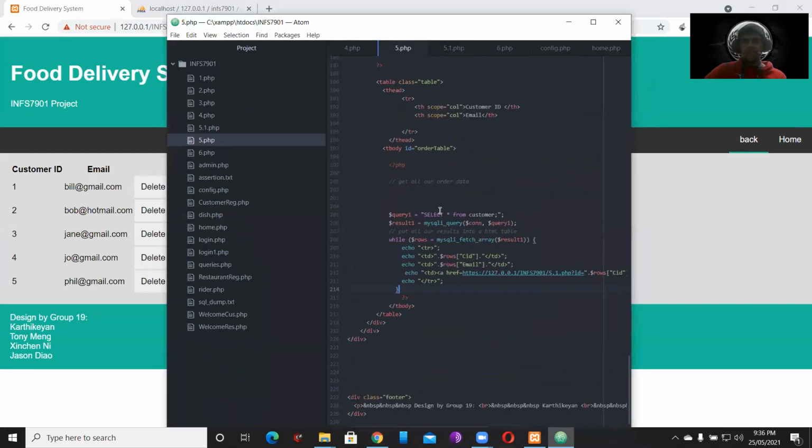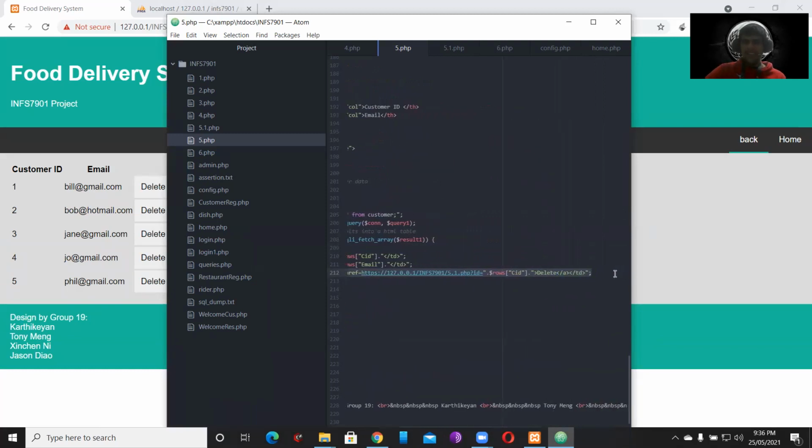In this query, we are just calling whatever is present inside the customer table. Here we have made an entirely new button named CID, and we are using the GET parameter to push the button towards the next page.